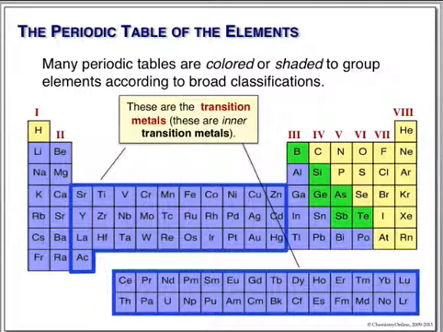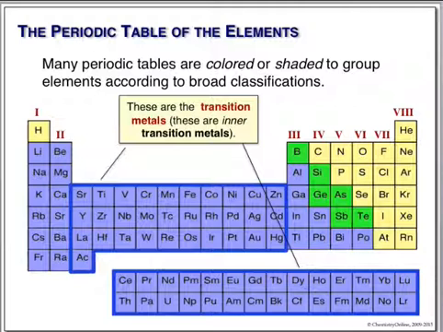In between the groups of representatives, we have what are called the transition metals. The transition metals have properties that, for instance, in this period, vary starting with calcium, all the way over here to gallium. They are a continuum of properties of all metals, but it's a transition in between the two representative groups. These guys are the inner transition metals, and these are standard transition, these are called inner.